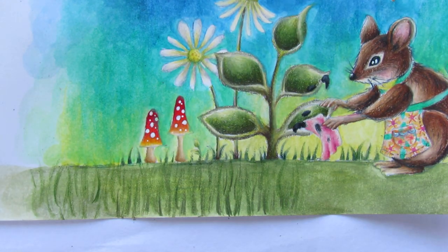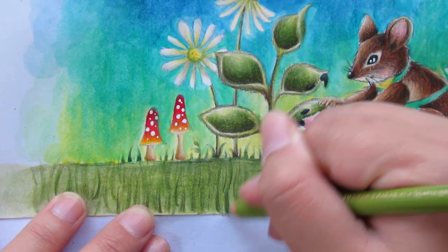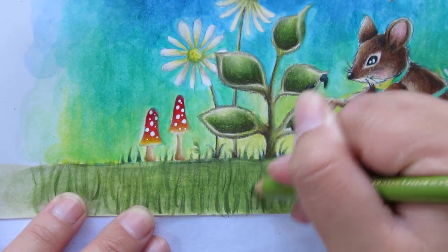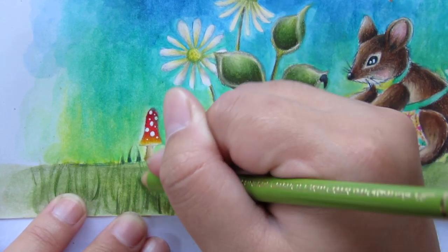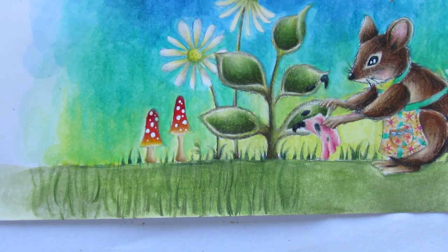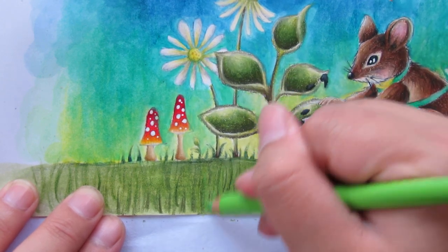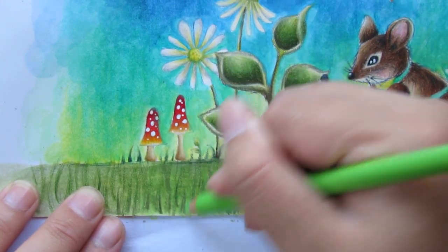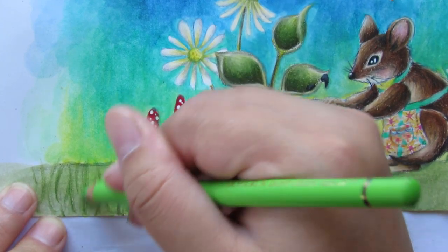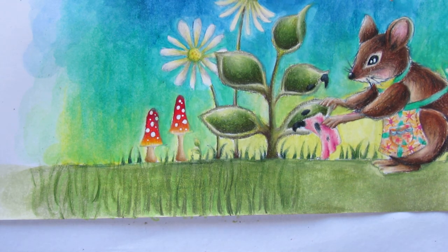There. Okay, now I'm going to use the earth green yellowish, and instead of the grass, I'm going to just color the background, the base color. Okay, while I'm doing this, I'm going to add a little bit of the light green, because the light green, we're adding in a little bit of highlight. And you can go over them, doesn't matter. Let's just do this part first and let you see how nice it will look after you're done.